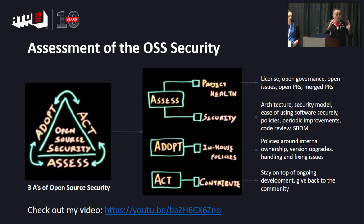The second thing is, okay, you are comfortable with the project, your assessment, right? Depending on the characteristics, some of these things may be more from your own side, from your own security team. Comfortable with it doesn't mean you just start using it and forget about risk, right? That happens. Like my previous slide shows, a lot of people, 30%, say we don't have anybody responsible after we start using it, right? So there should be policies in-house. Who's gonna own it, right? Tomorrow, if there is a problem that your team discovers, you run into it, and you report it to the upstream, by any chance if it takes longer from the upstream side, do you have the skill to fix it yourself, right?